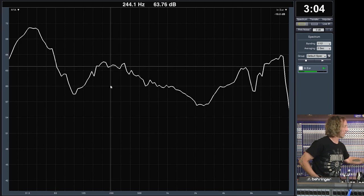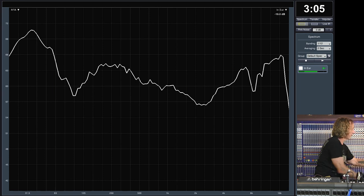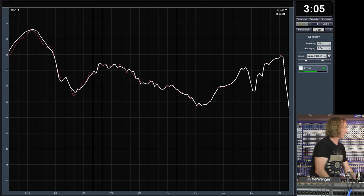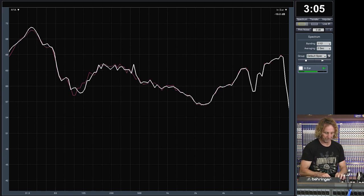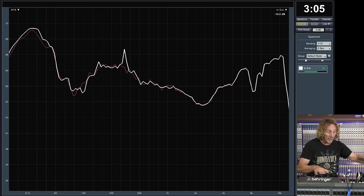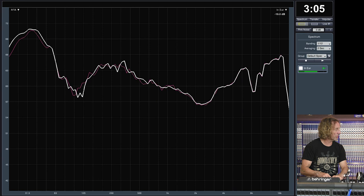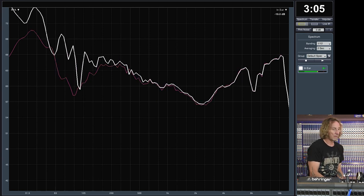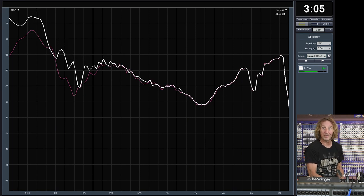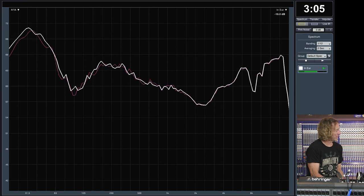I'll wait for my voice to settle here. I'm going to go ahead and capture this. And there's our baseline with the main PA with the microphone split hardwire into two channels. Now what I'm going to do is unplug one of the channels. And phantom power is on, so it has a little pop that shows up in there. And we'll look at the difference.